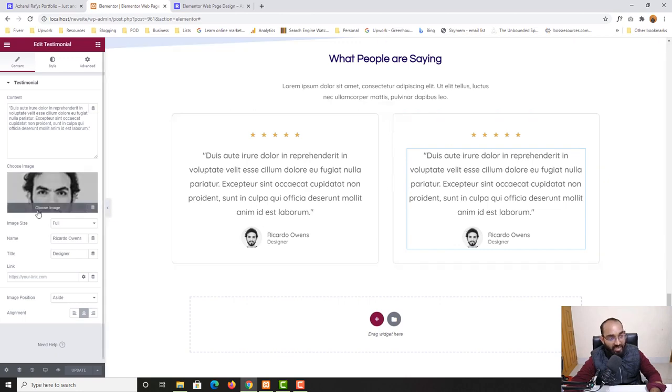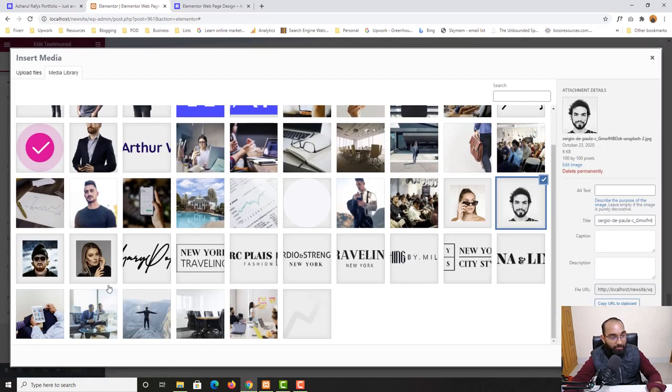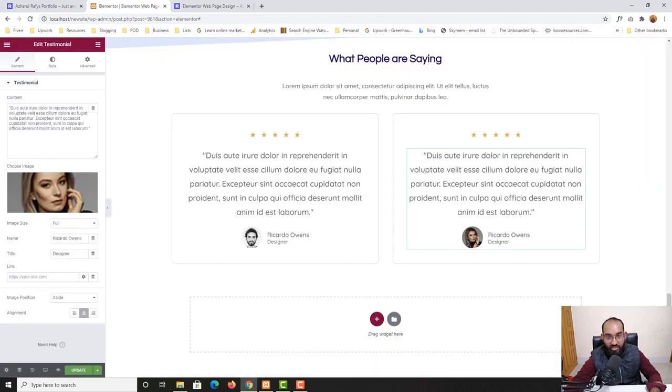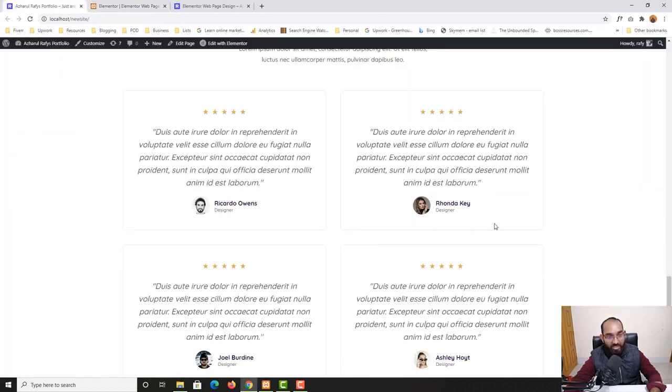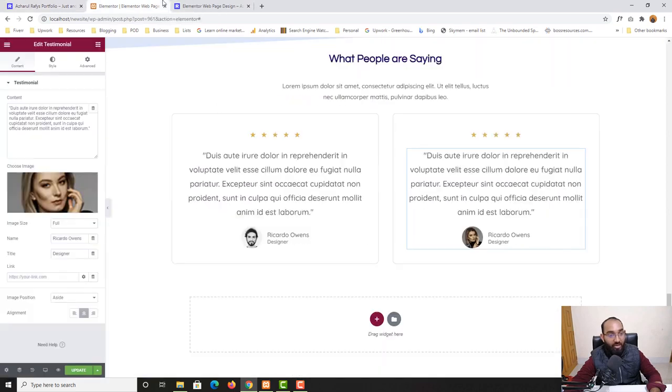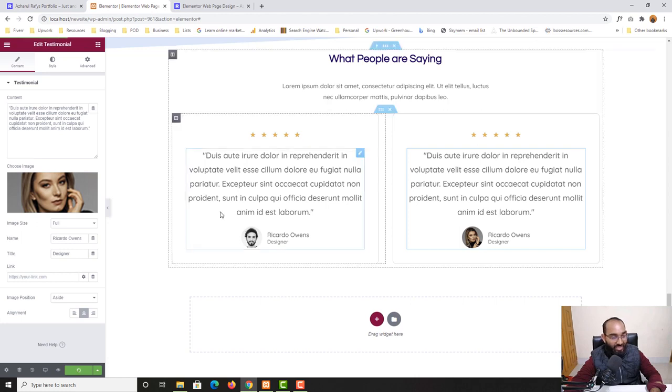Simply, if I click on choose image, and after that let me select this image which is added right here. Just take a look, we have got this image changed, and we have got these similar looking boxes appearing on our WordPress website, right? So this is how easily we can create these types of testimonial sections in our WordPress website using Elementor page builder.